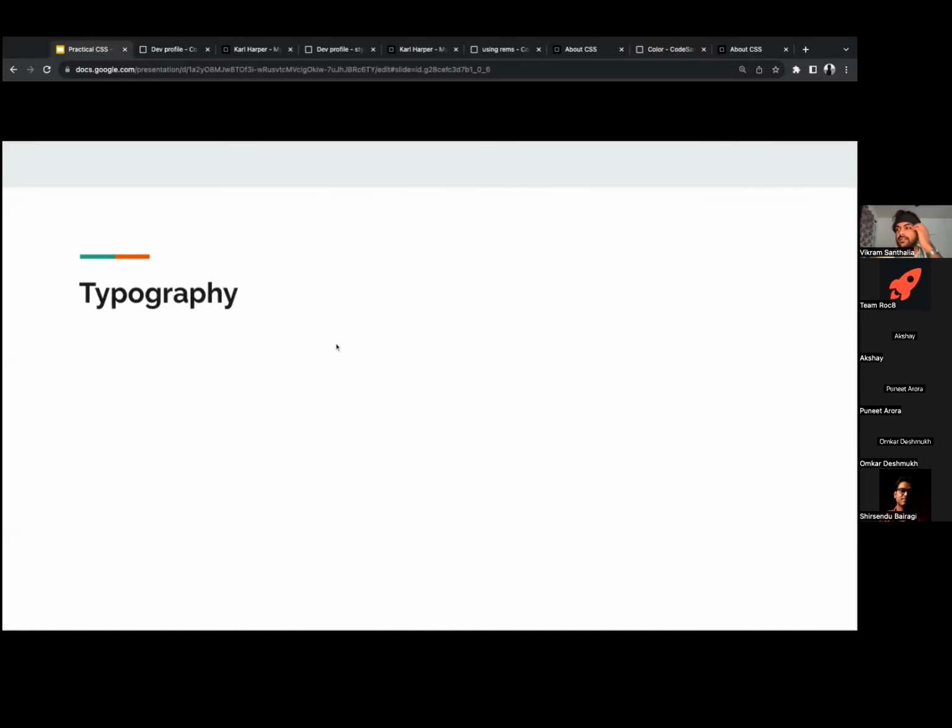So after colors, we want to talk about typography very quickly. Okay, so what is typography, right? You've heard it, seen it most places, right? That web is nothing without text. If you don't have text, you don't have only images. Web is 80% text, and everything else is images, right? So typography then becomes very important.